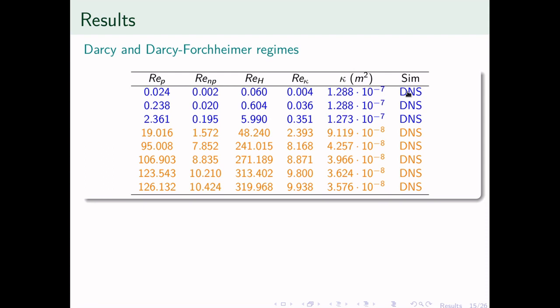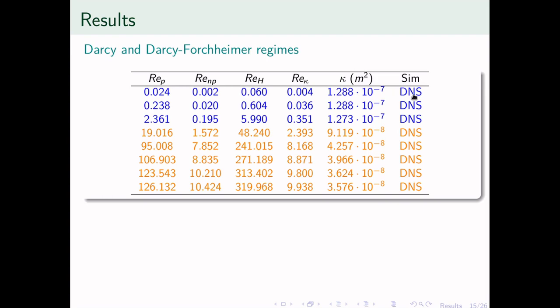You can see here that under direct numerical simulations, when the flow is stable, the permeability varies little. It's not constant, it's never constant, but the variation is very small. And the critical value of the various forms of Reynolds number here is around 1 to 10 for most systems.